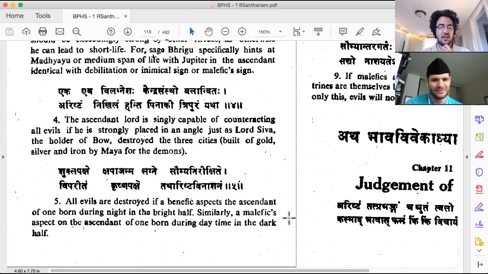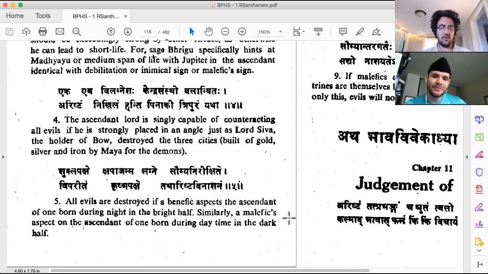Yes. Yeah, that second part is very strange, and I think I'd have to see that to really believe it, because that just doesn't really make sense to me, to be honest. That a malefic aspecting the ascendant during the dark half of the moon destroys all evils. I mean, maybe he's like a bad guy that is able to defeat because, I mean, the idea of the dark and the negative, that's interesting, that could be used. I mean, yeah, definitely.